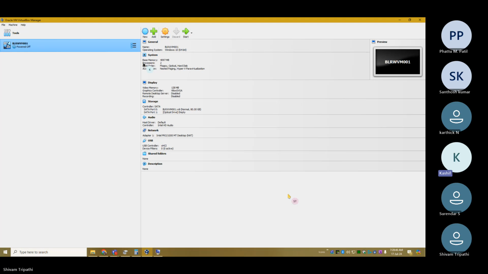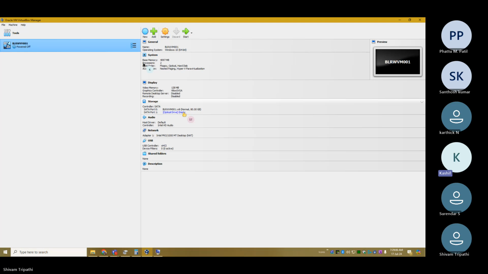There is a section called storage. Under storage, we have two ports, SATA port 0 and SATA port 1. SATA port 1 has the optical drive, so you need to click on Empty in front of the optical drive.